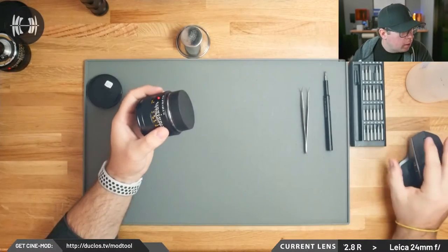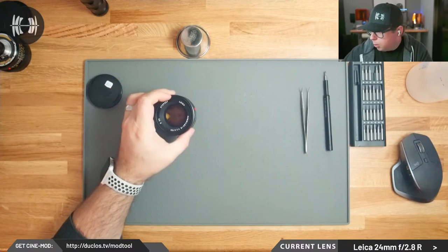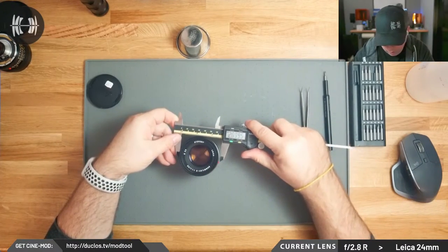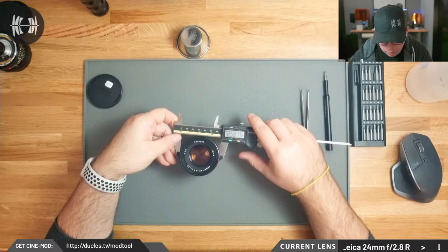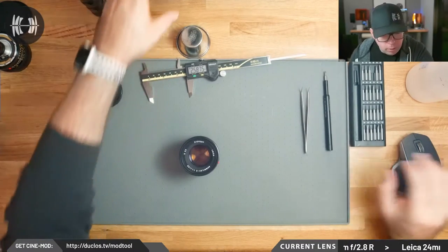All right, what else did I not get on this one? I have an empty field here for focus diameter. I will release this database to everybody once I feel that it's complete enough, but I don't want to release it until then.